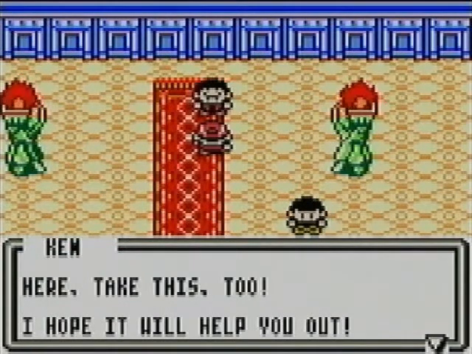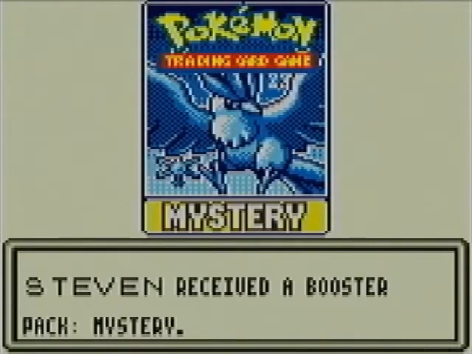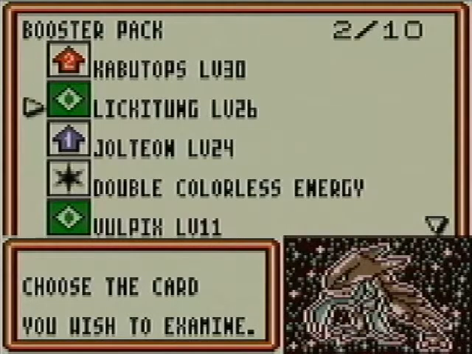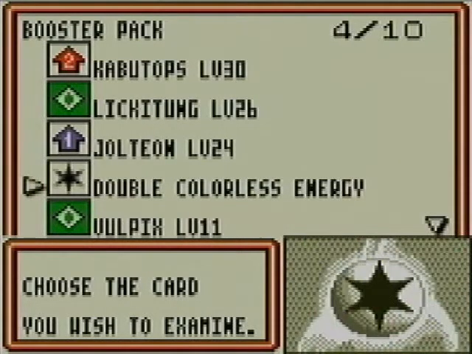There are 8 clubs instead of gyms. And we also get Mystery. This is one of the other card expansion packs in the game that we haven't gotten yet. They have a nice little Articuno on the cover. So let's take a look and see what's in this pack. Kabutops, Lickitung, Jolteon, double colorless energy.